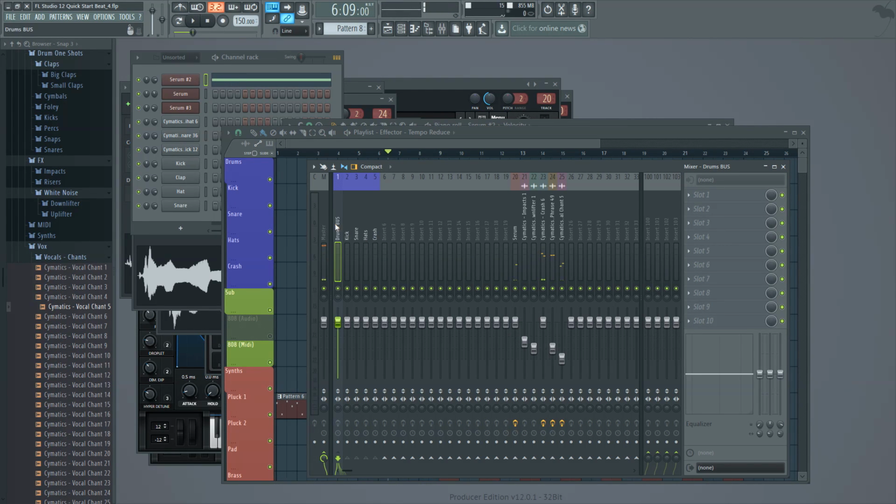So now we have the mixer labeled, but we haven't actually assigned our samples here. And I'm also looking over here and realizing that I already have a crash channel. Which is right here.